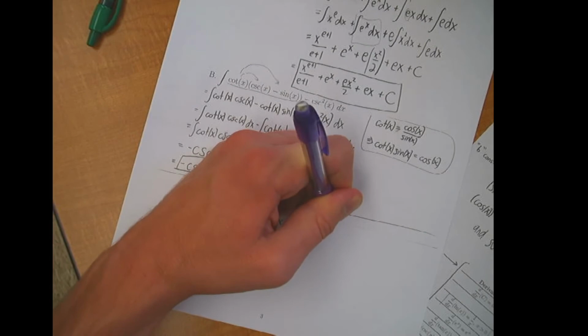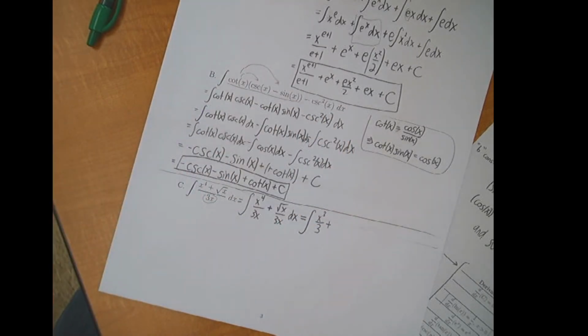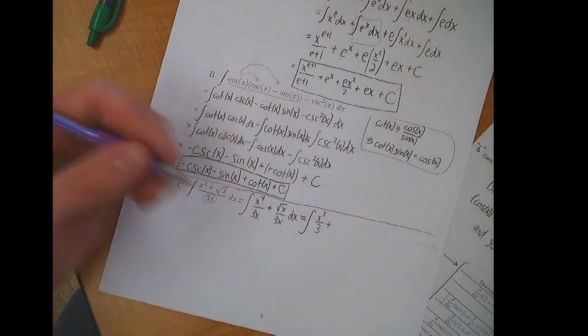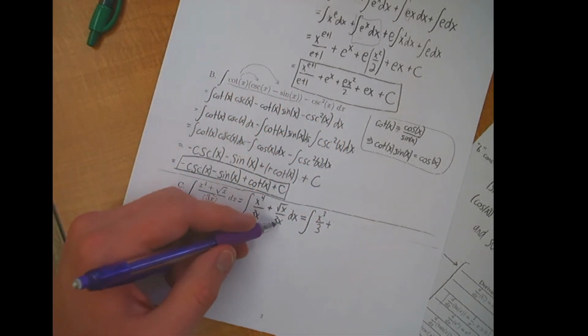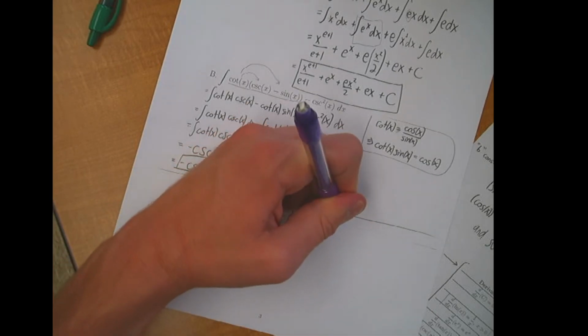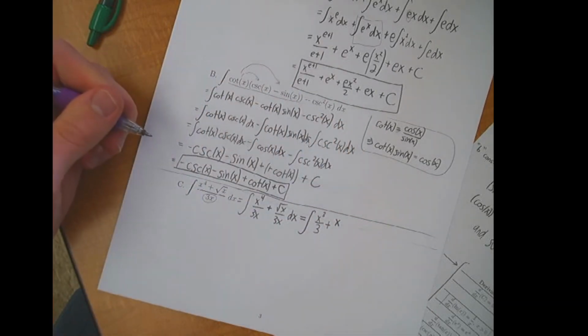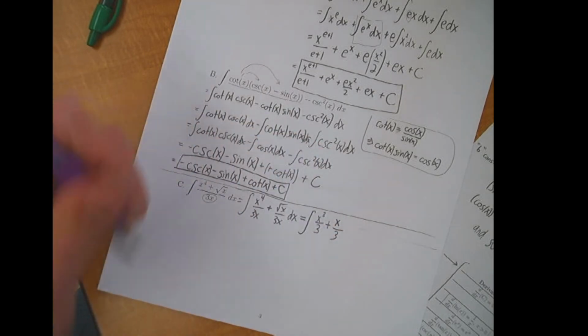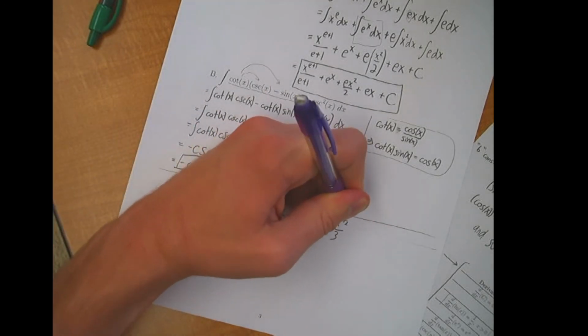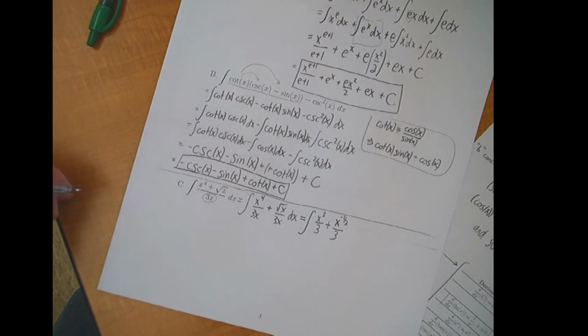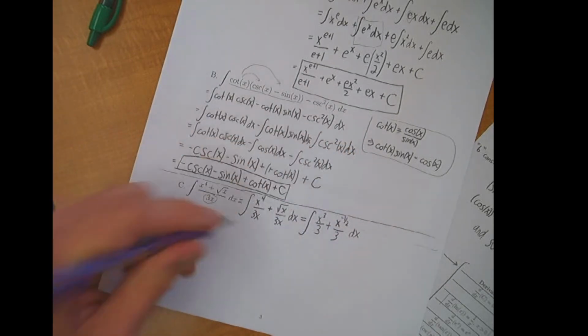Whereas the second term simplifies to what? Go ahead. Is it 1 over 3 root x? Yeah, so 1 over 3 times the square root of x, or equivalently, that's the same thing as x to the what power, over 3? Negative 1 half, right. Just applying our good old exponent laws here. Okay? So we have that, and then dx.